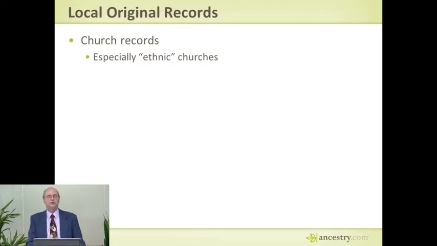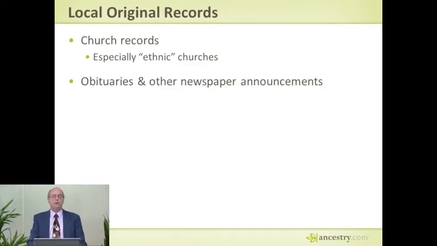And those ethnic churches were often keeping records like they did in the old countries, and they would name where they came from in the old country in many of those records. Not always, but it's a great place to start. The other place I like to go to right away, as soon as I can, is to look for that immigrant's obituary. This is really great.